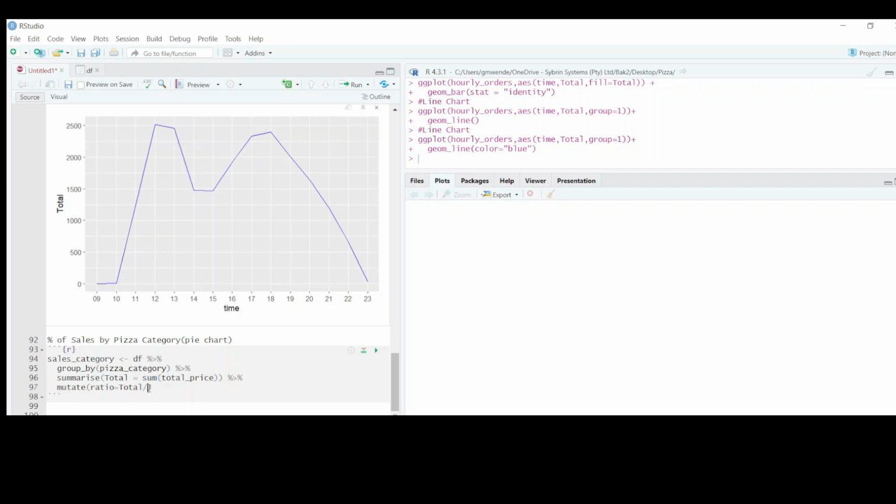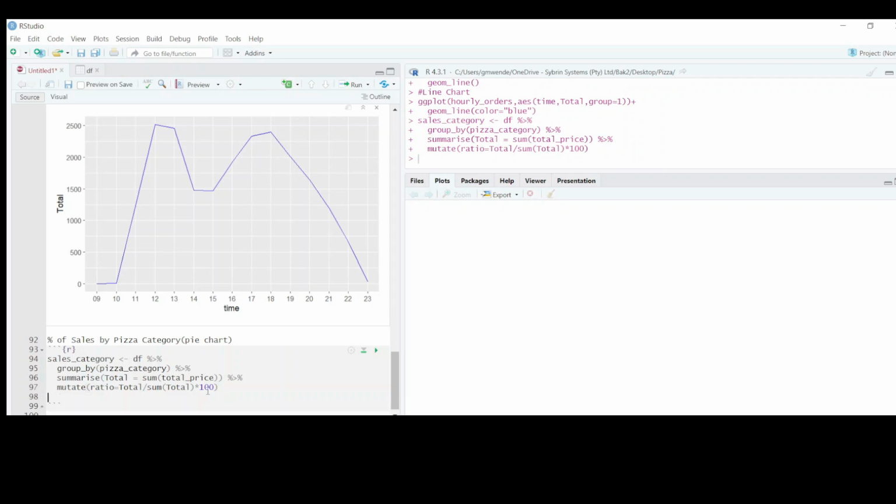Total is per category, like classic is 10,000, and so on. But I also want the sum of the total so that I get a percentage, and then times 100. That will get me the ratio. Let's try to run this and see what we'll get.